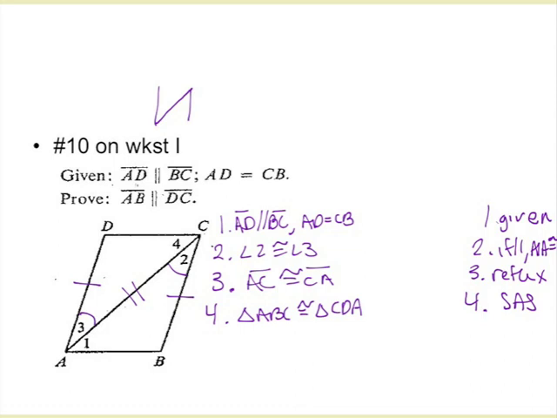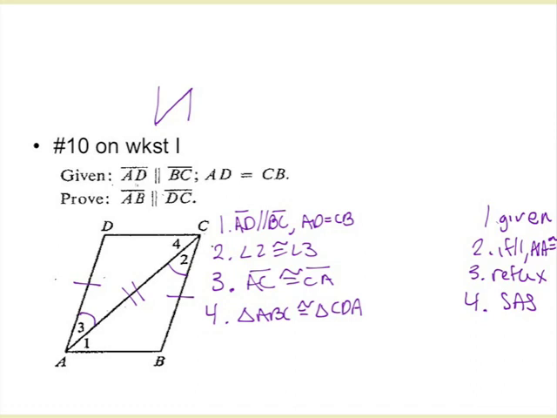Then if we look at what we're asked to prove, that a couple of sides are parallel. Well, CPCTC is corresponding parts of congruent triangles are congruent, not parallel. So we can't just say this and then say CPCTC, because we're not talking about congruent. But we do want to say something is congruent. How do we know that we have parallel lines? What's one of the things that can guarantee us we have parallels?